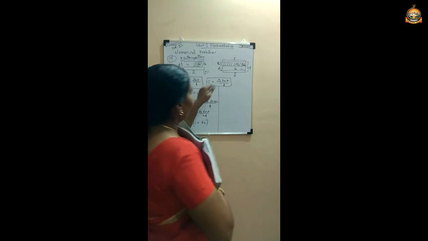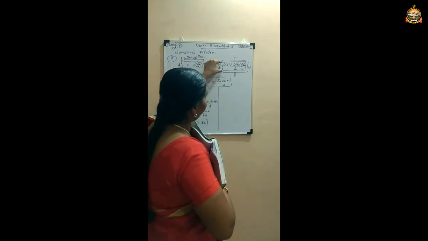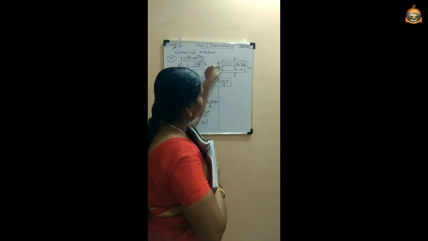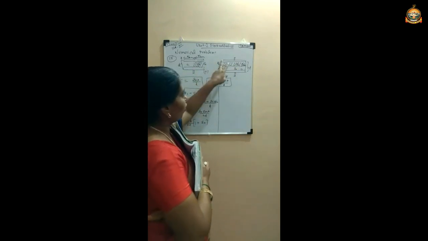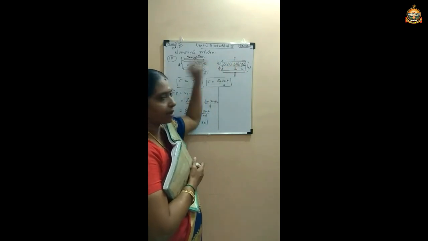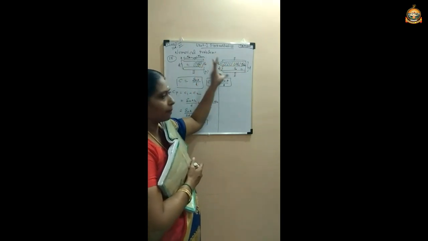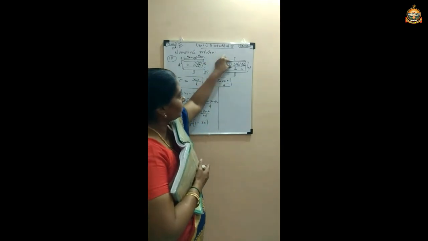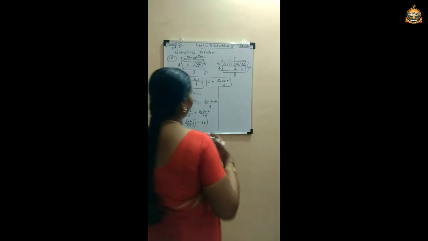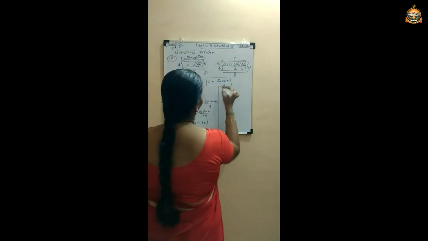Now, see here, now the distance is split up here. Half of the distance is filled with the dielectric, and half is air filled. Therefore, the area is constant. There is no change of area here. Only the distance is varied here. But in that situation, you see here, the capacitors are in series connection. Therefore, we have to find out the equivalent capacitance.